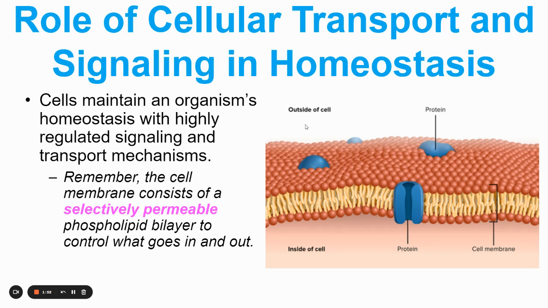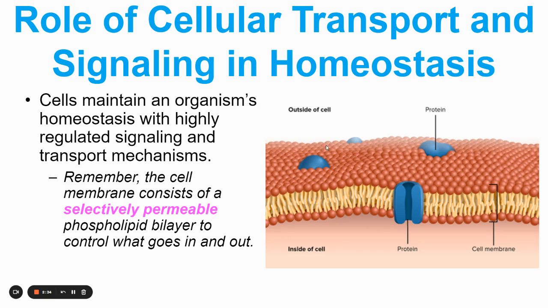So let's just start with the basic, just as a reminder that the cell membrane consists of a selectively permeable phospholipid bilayer, and it gets to control what goes in and out. And when we're talking about a phospholipid bilayer, what we mean is we've got these little balls here that have the two little legs that are coming down. Those little guys are the phospholipid, and they make a little sandwich. So in this sandwich, the center of this is hydrophobic, meaning it doesn't like water, and then the outside and the inside of the cell are hydrophilic, meaning that they can interact with water.